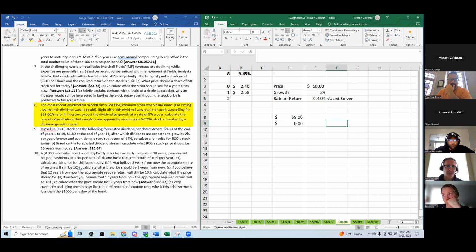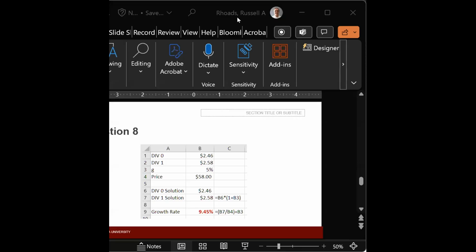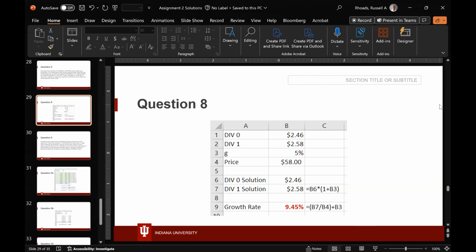All right. Thanks. I'm actually kicking you out and doing this, because you basically had every single piece of information there. So that 9.45, that's the 2.58 divided by 58, and then we're adding the G. If you're being given a consistent dividend growth rate, you can make an assumption that the company is internally growing at that same number, and you don't have to make any adjustments for the retention ratio. Okay.